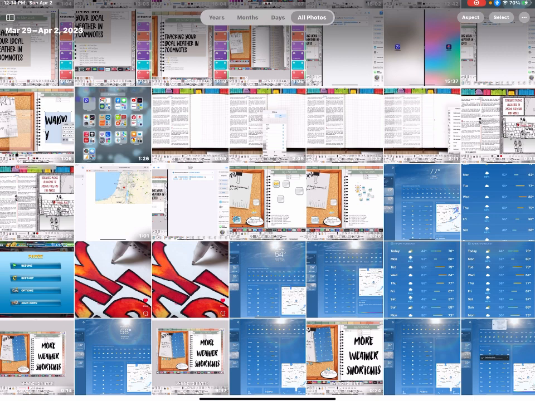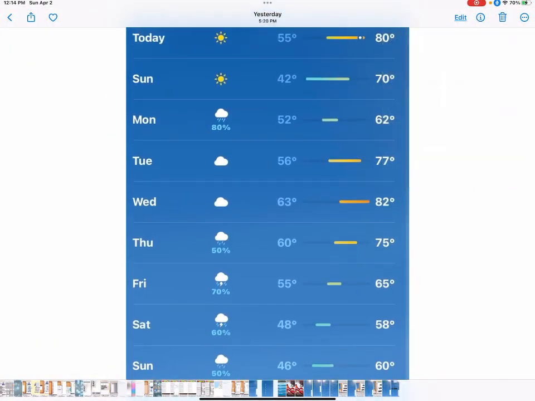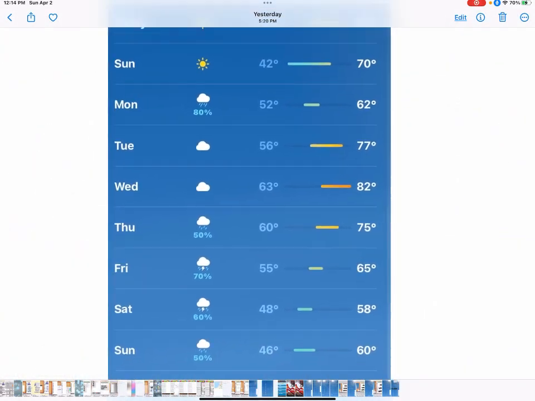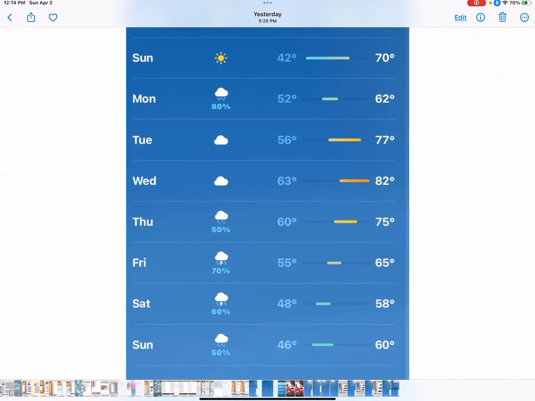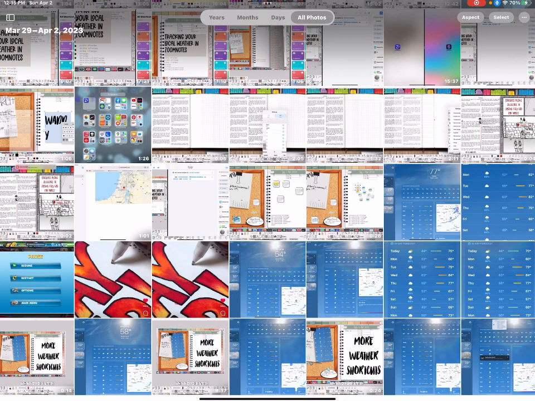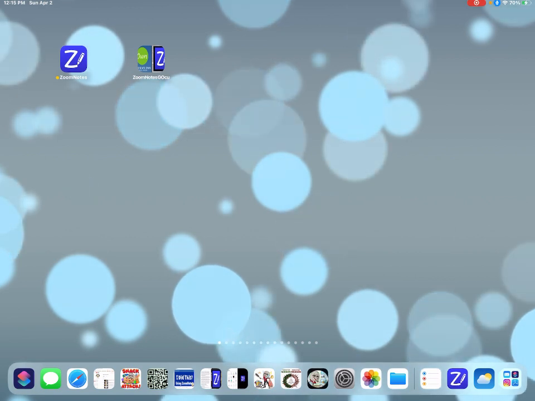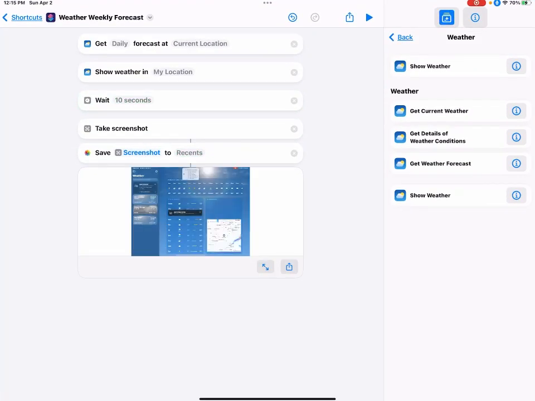Where'd it go again? See, it's got all of them today through the Monday after next. And I could crop it down to just get 7 days if I wanted to. But this is perfect, really, for what I used it for in my planner. So that's why I decided to go with the phone. It's already cropped. And the only issue you might have is if you fail to leave your phone on or something. But see, this is the image it took.